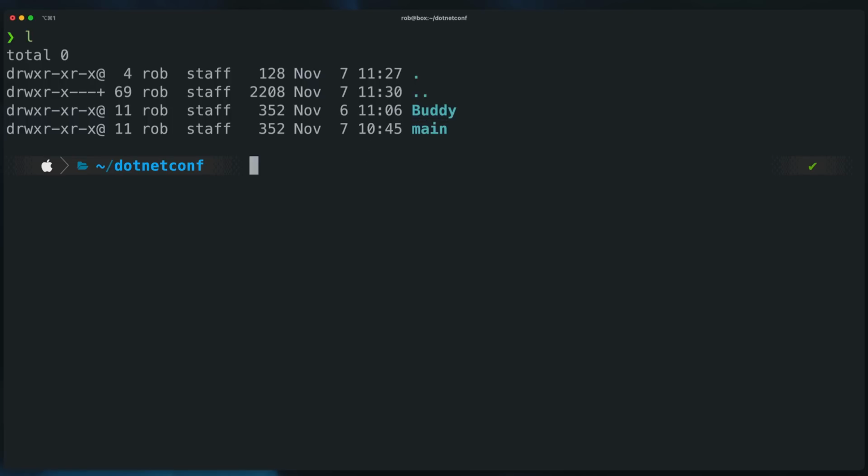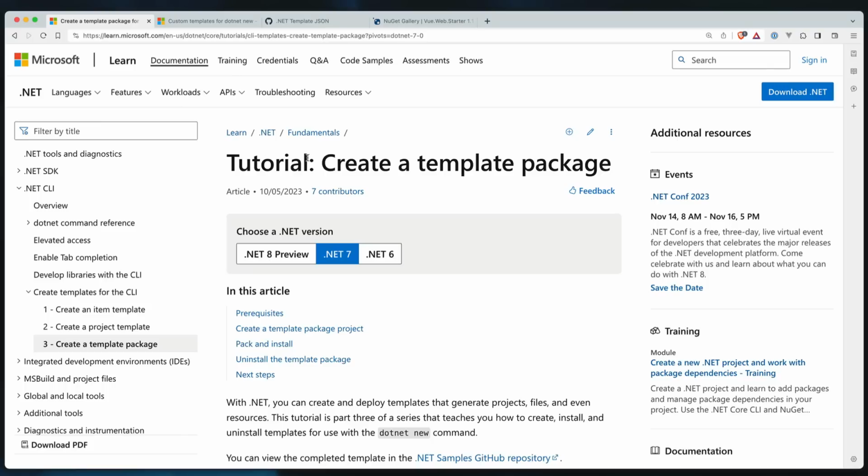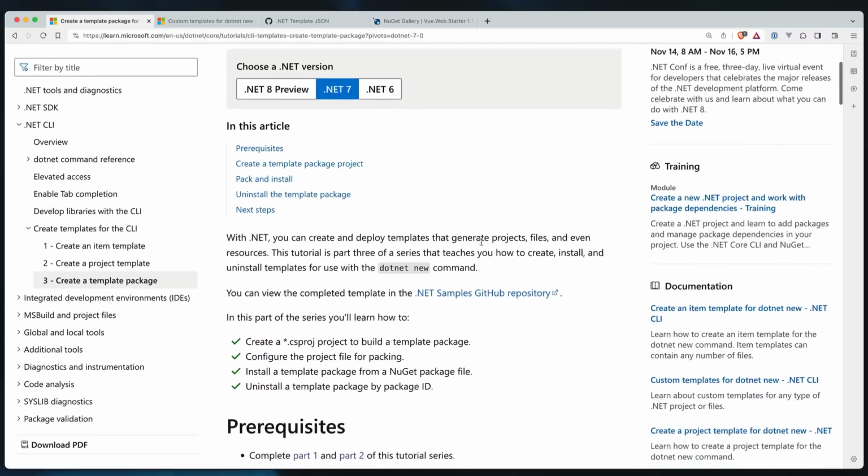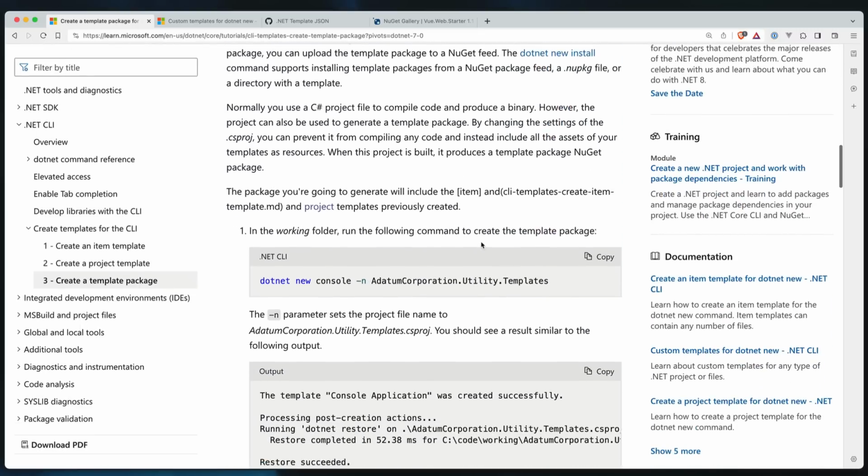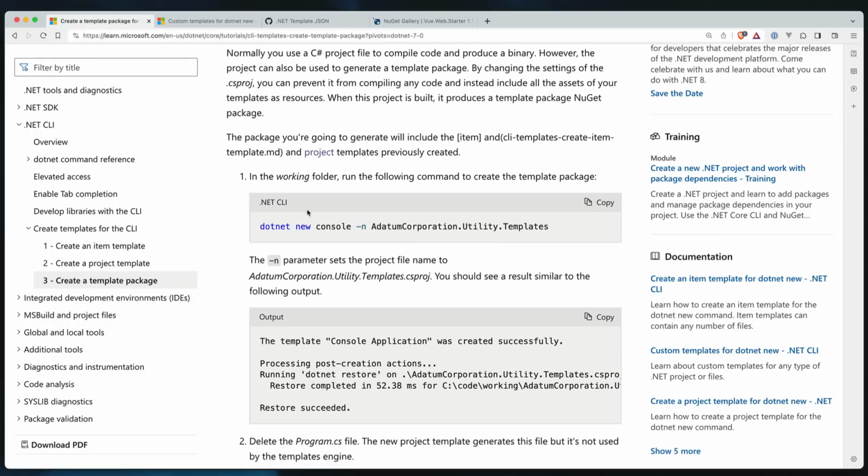Now before I get going here, I do want to show you the documentation for this. Links for these docs are going to be in the talk notes. But the first thing is a tutorial here, and it's under fundamentals. But as you cruise through here, on down below here, we get to a very important part. We need to create a brand new project, and it's going to be a console application. It could be any project we want, any project type. What we really need is we just need that csproj file.